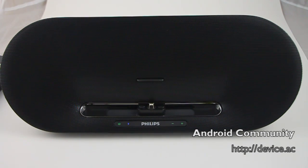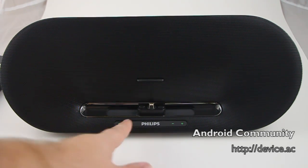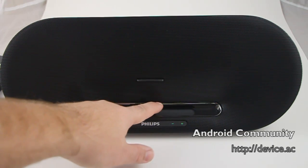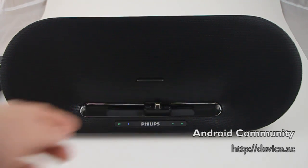It also makes sure that you can have a constant audio connection because it has a Bluetooth A2DP receiver specifically designed for stereo music. Now, it's designed so that you can get just about anything in there. It accommodates a lot of different phone sizes and shapes.